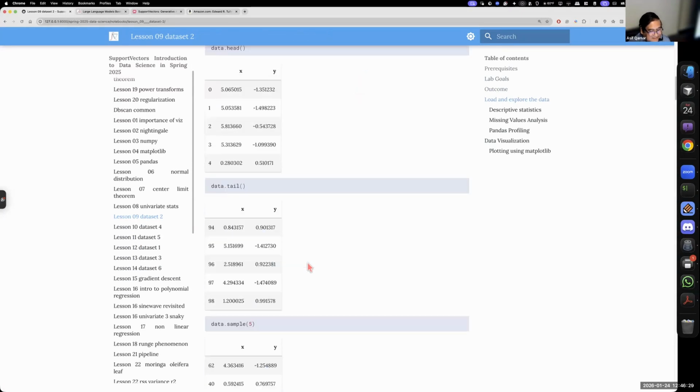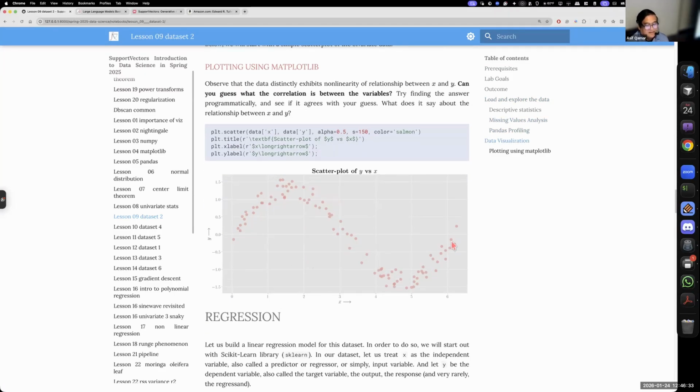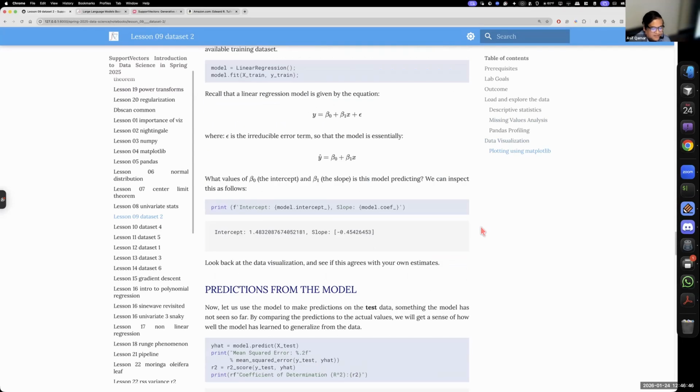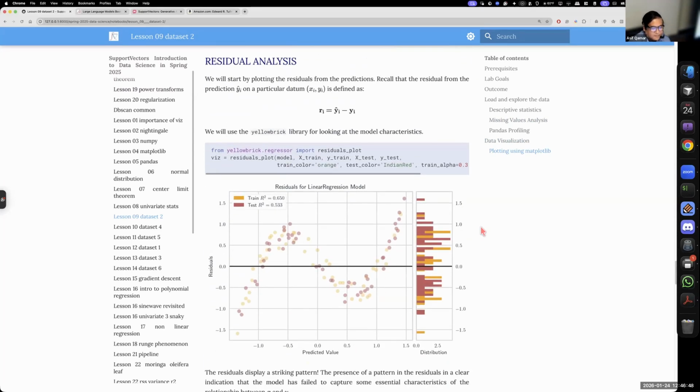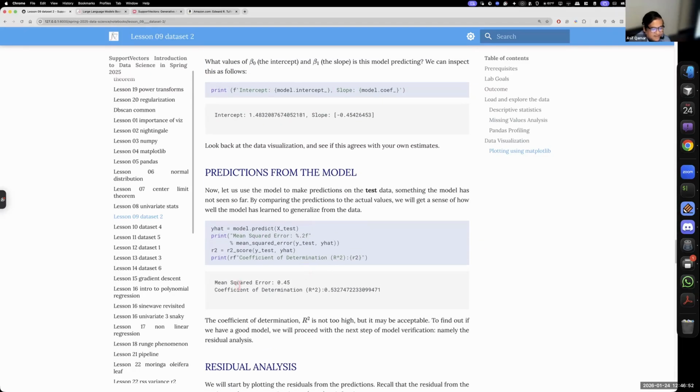Let's look at this data set. Oh, look at this data. Is it a linear relationship? No, it's a non-linear relationship. It's sinusoidal, yes, very good. So now what can we do about this data? If you try to model it with a straight line, observe something interesting. You still get a mean squared error that's reasonable.